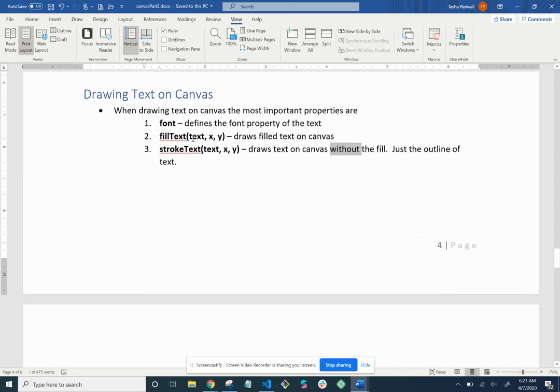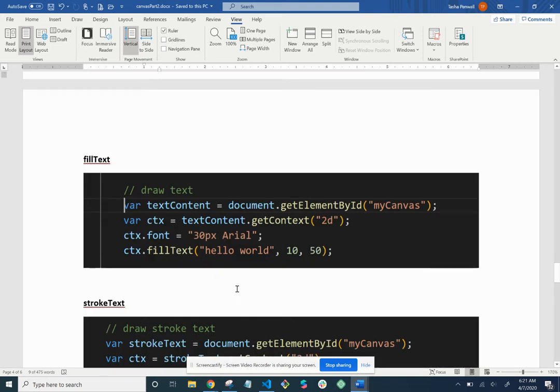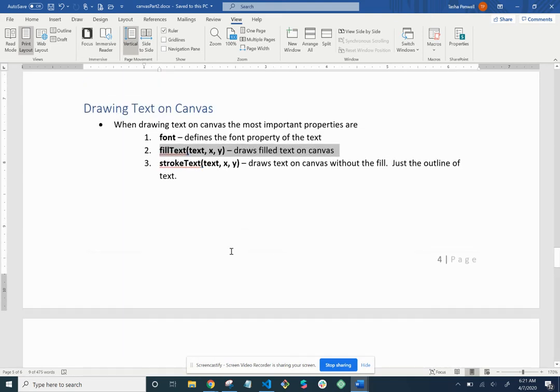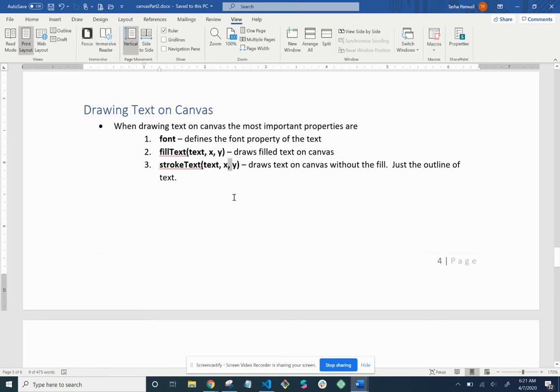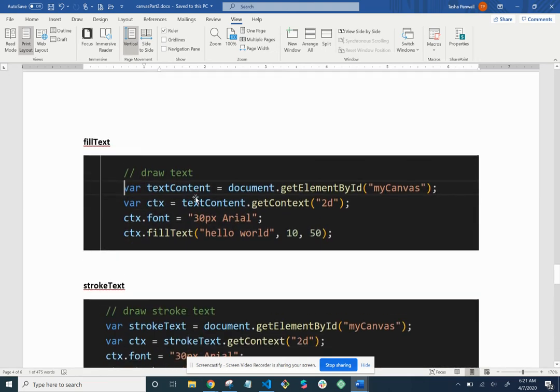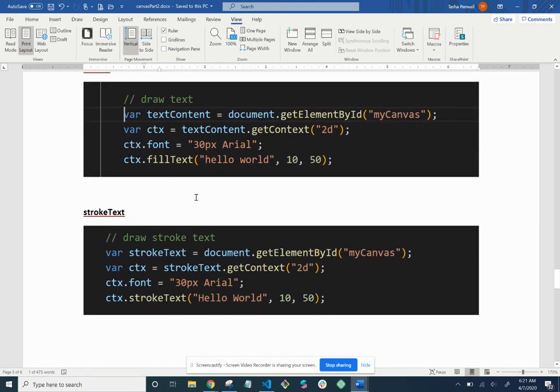The way that you fill it in is the text you want it to read, in our example hello world, and the X coordinate and the Y coordinate. And you saw me playing with the strokeText to give it a shadowy kind of thing. You also saw the typos that I make. I misspelled the variable name here, and then when I called it, it didn't work because I misspelled it here.